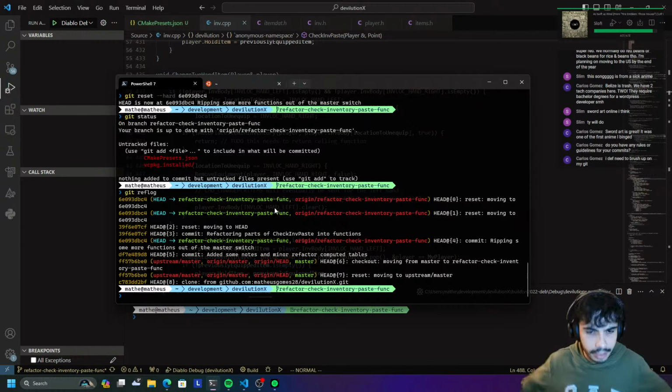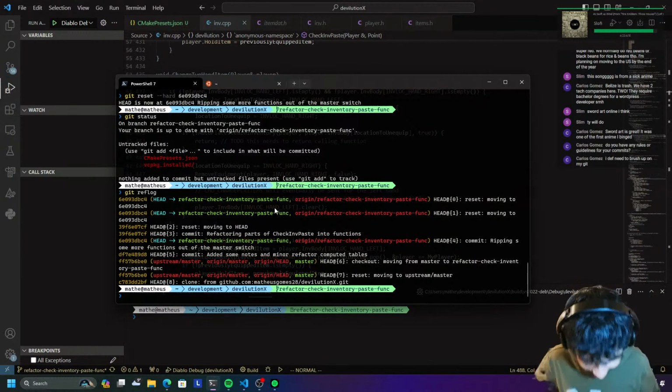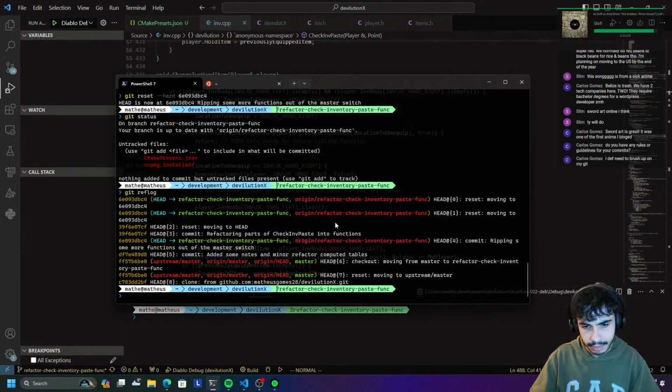Oh yeah, never mind. In this case, because we have an actual commit, I forgot about that. You can do a soft reset. A soft reset just undoes the commit and then keeps the changes. A hard reset is for when you absolutely want to go down to a state, like if you want to get rid of the commit and its contents, for example. But anyway, yeah. So if we go into the commit right here, so are we there?